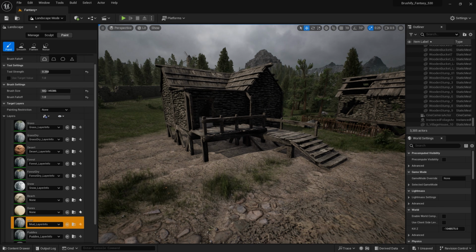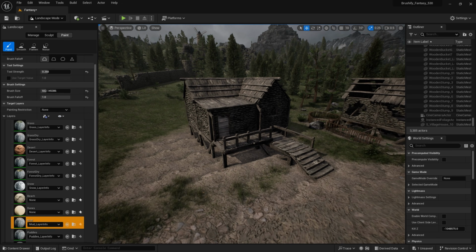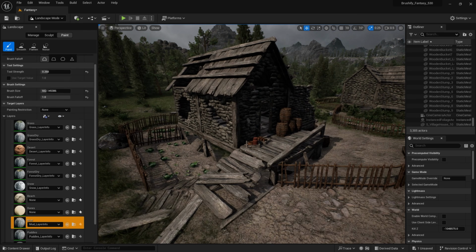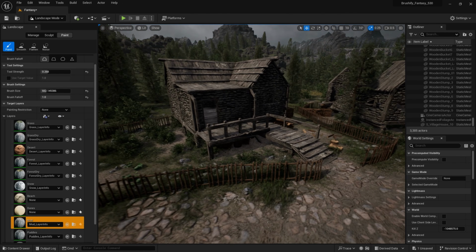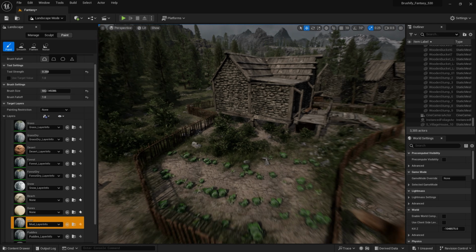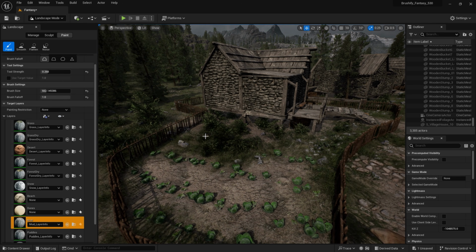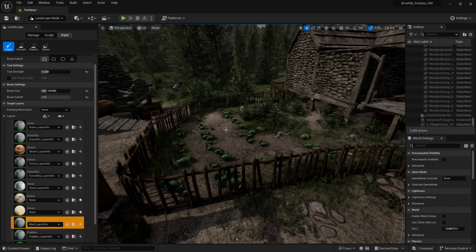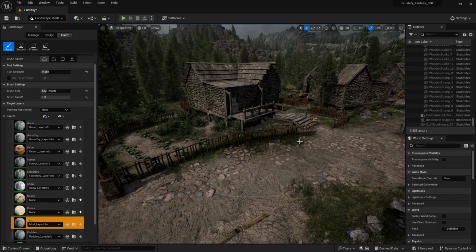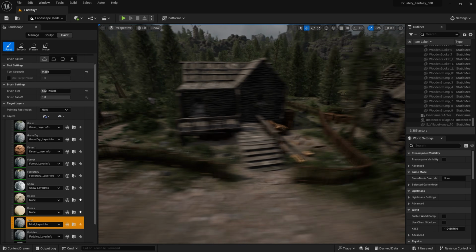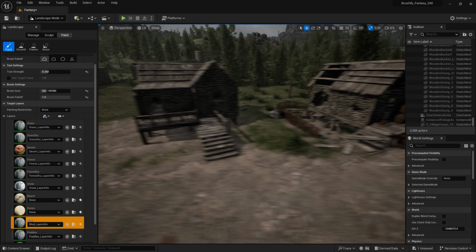Whenever you are looking at set dressing and how to do it, what's really good is if you can take a look at some of the examples that we've got here, like this one or maybe this one, and you can see the different features of these and how they're put together. You'll notice that they have little bushes in the back garden. They've got these crops, which are laid out in rows. You've got the garden fences. So I think a good place to start is probably laying out the garden fences.